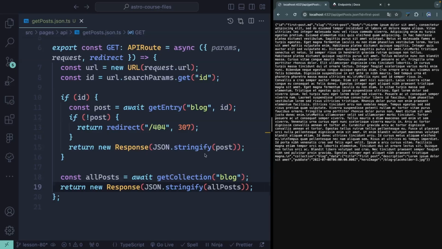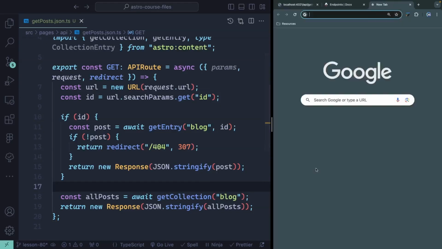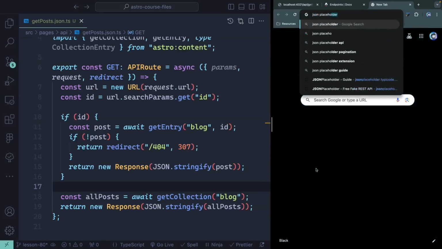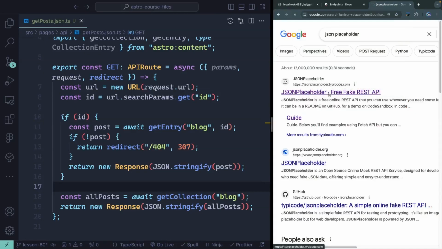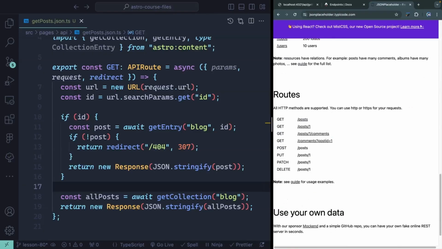Now, of course, we don't have to just do things that are local to our site. One of the cool things about true API routes is when I hit this, I can then go out and grab the data I need, and I can even do this securely like we mentioned. So I'm going to come over here to JSONPlaceholder, just as a sample fake REST API. Let's come down this way and let's look at some different routes. So you'll see here we get the same kind of thing, right? So we can get posts, we can get an individual post there, we can get its comments, we can even use this query param kind of ID, right?